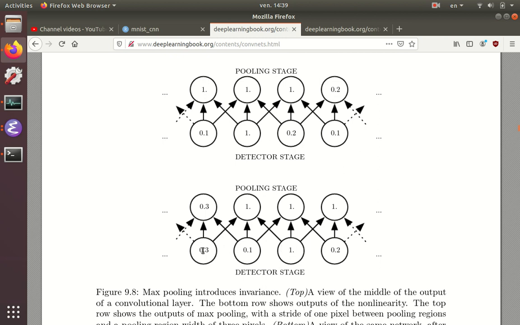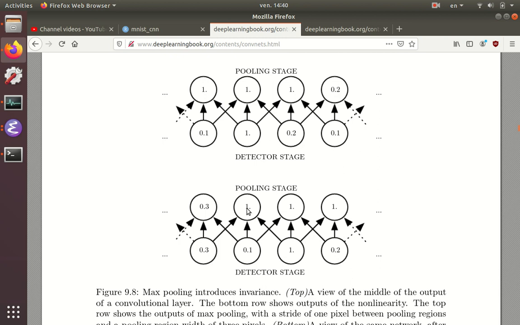These units at the bottom are maybe the units after applying the sigmoid function or any other activation function. Immediately after, the pooling is applied. So what does the pooling do? Every one of these output units has three arrows going to it: one from the unit right below it, and two from its neighbors to the left and the right. The pooling operation takes the max of all of these numbers pointing to it. Here the max of 0.1, 1, and 0.2 is 1, the biggest number of those.